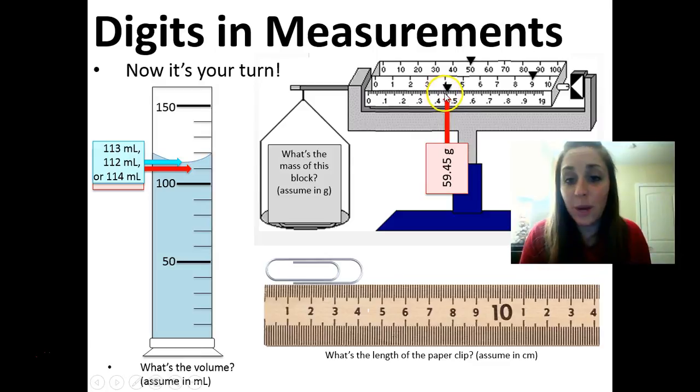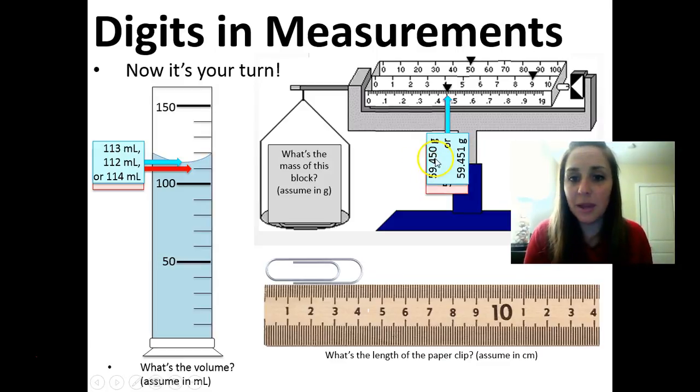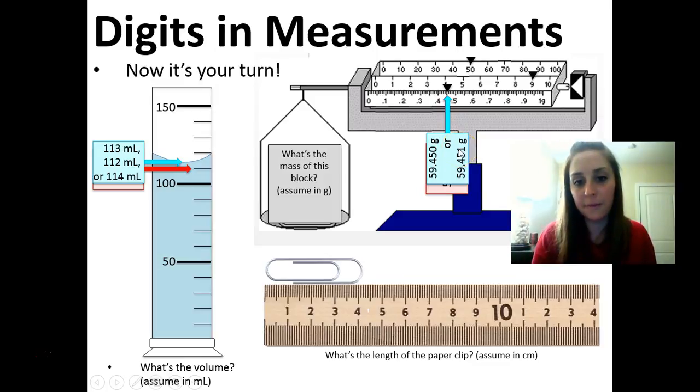So your graduations are going to the 100th position, because this is the 10th, and then there's 9 spots in between each. So these graduations are going to the 100th. So you have to go to the 1000th, which is really hard to see in this for me, but it's an estimation. So one of these might work, 59.450 or 59.451. It's really, that arrow is hitting right after that 0.45 marker. So it's got to be somewhere around there.